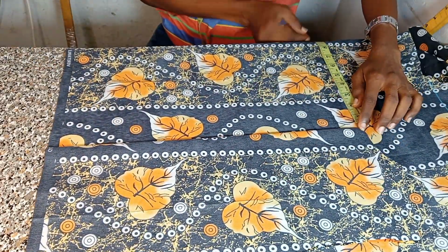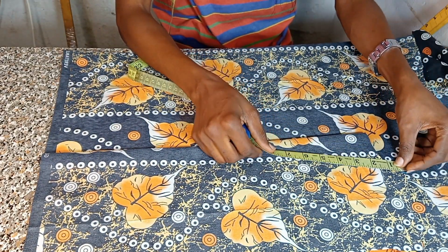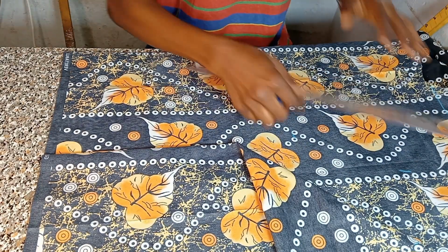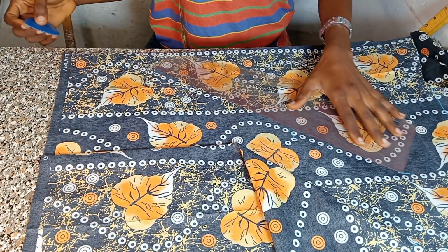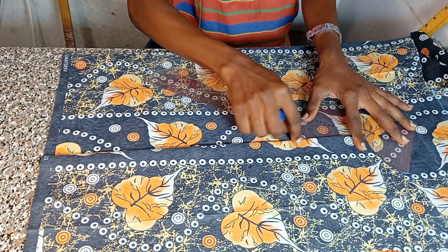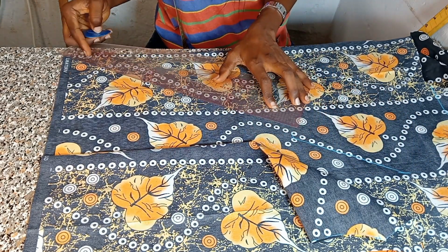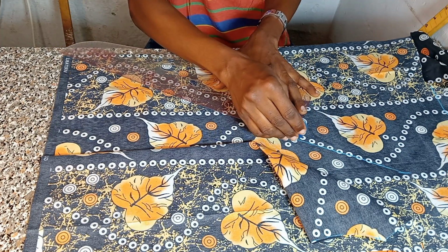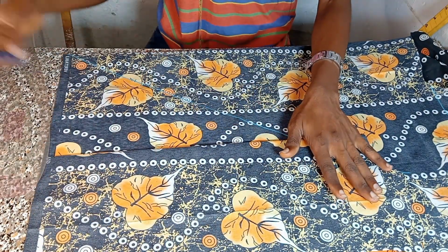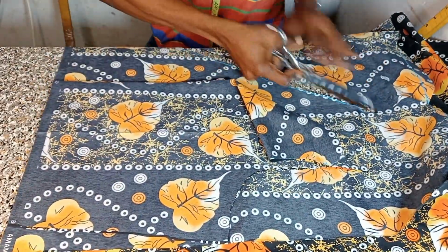So now working on the neckline, I just mark out the distance. I'm just going to take 6 inches step. Do not make it too deep because a wrap top is going to open up more. So don't make your neckline too deep. So on that point from the shoulder to this point, I made it 6 inches, taking it on a straight line. Then I just connect it slanting like that and go all the way to the end of my fabric. That's just the trick to it. Don't make the initial neckline too deep. If it is too deep and you cut it out, you're going to have your necklines falling apart, and the neck will not be standing on the shoulder.